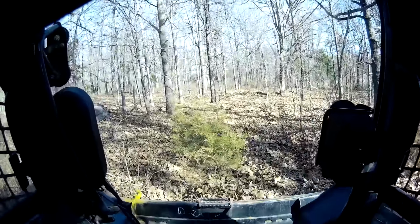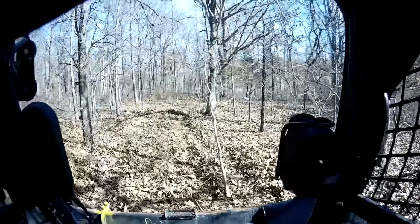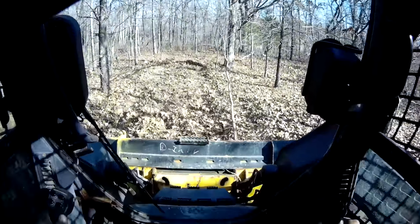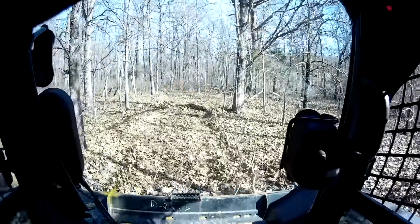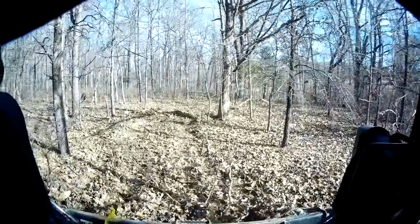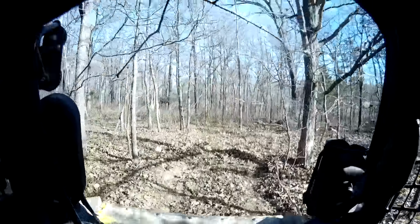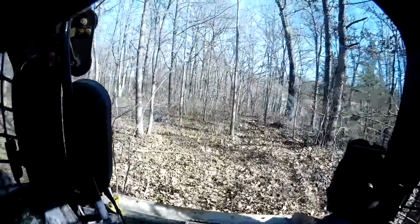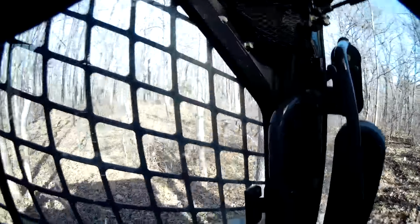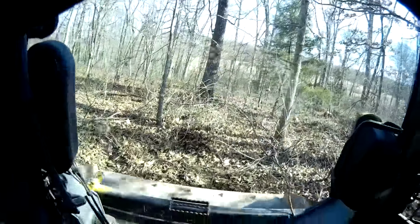So I've kind of got a path back here, but not so much. Here, let's pop this bad boy out. Whatever it ain't. Oh, chain was still in there. Anyway, yeah, it'll be fine. So I'm not sure how we're gonna. This is as far as I got back here. Ooh, kinda tight. It's a little bit tight back here, boys and girls.